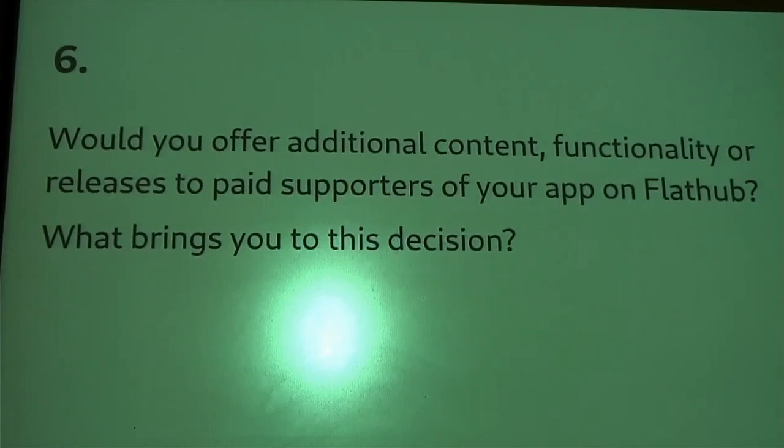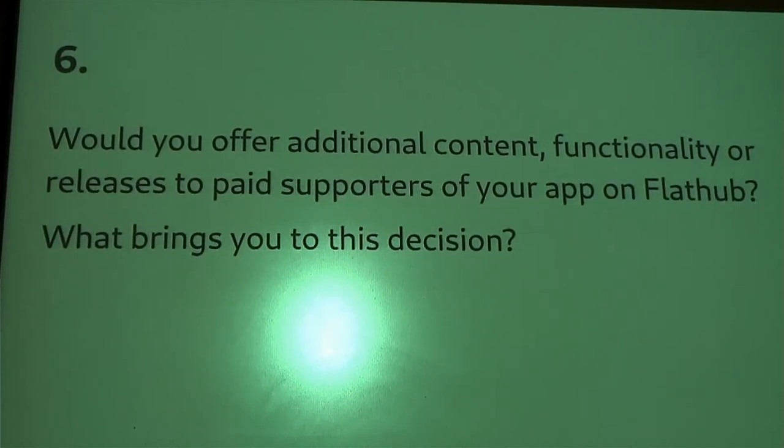Yeah, to add to what I said previously, I basically answered that question, but maybe I can add some more things. I would consider offering nightly or beta or early release access, because you can't find it easily anywhere other than there, except maybe on an Arch repository or whatever. But I know that most likely they wouldn't try to build it themselves and have missing dependencies and so on. So in this case, I would probably do it.